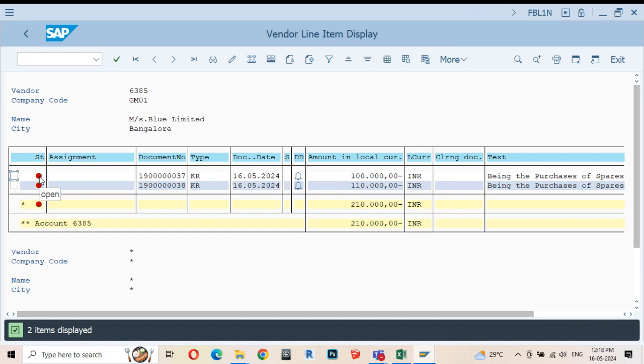Open in the sense they have not yet got cleared. And both the invoices are due for payment. And I showed you how it is picking up the due. Clear?